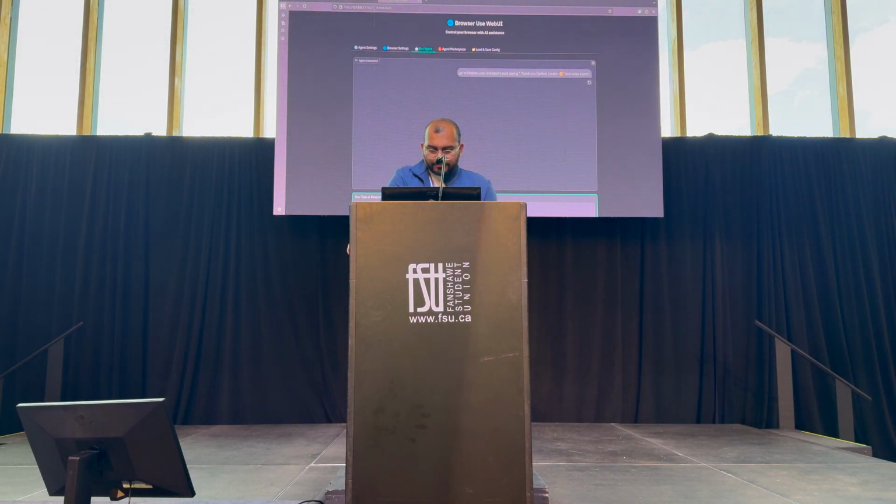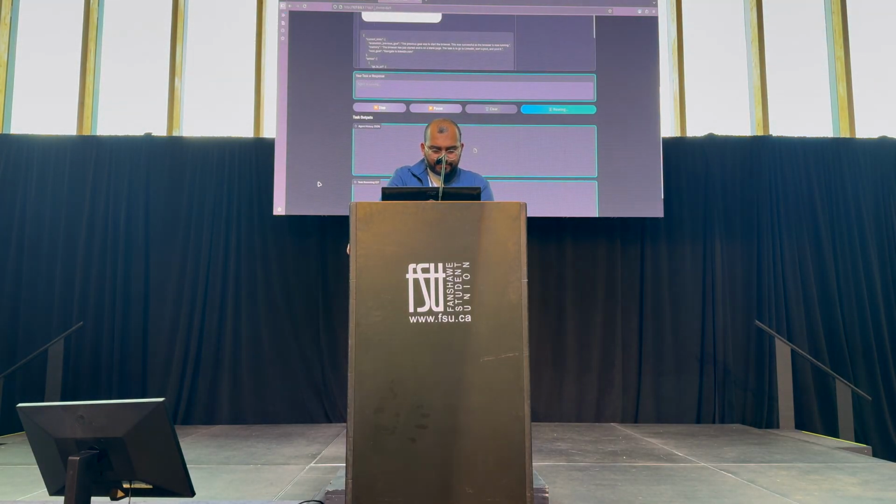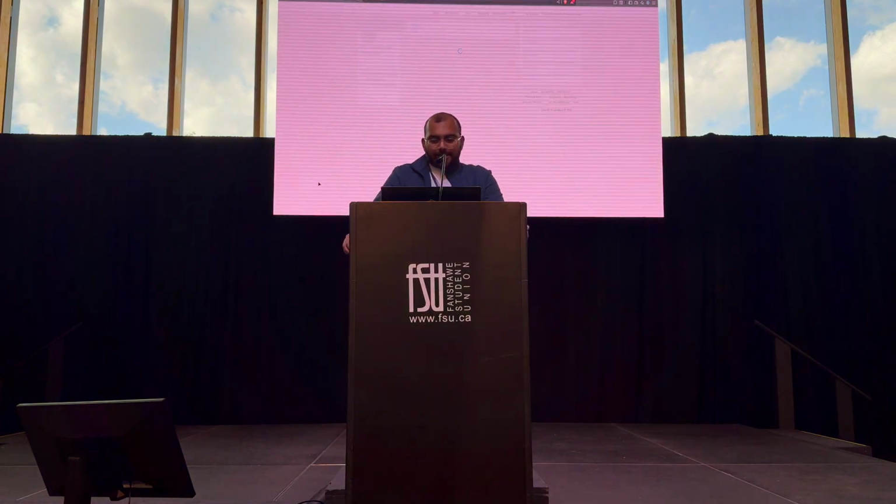It will take some time obviously because it's understanding tasks, it's doing things, even though it's using Gemini API or OpenAI API or any other API, it will still take some time. Okay. So it has started working.